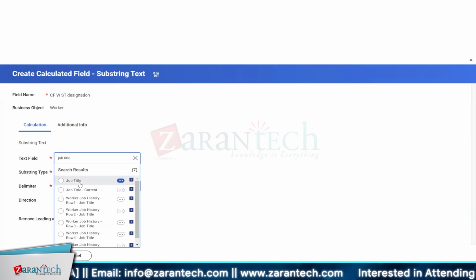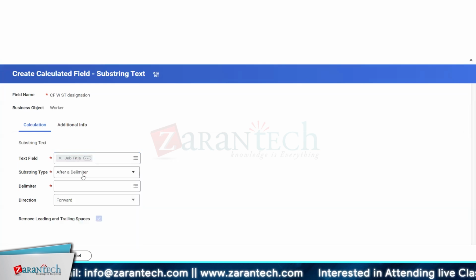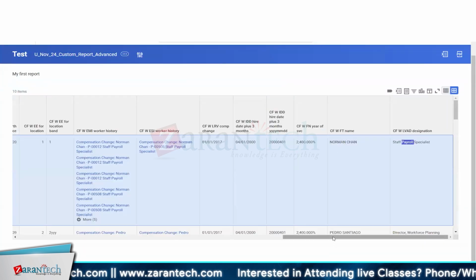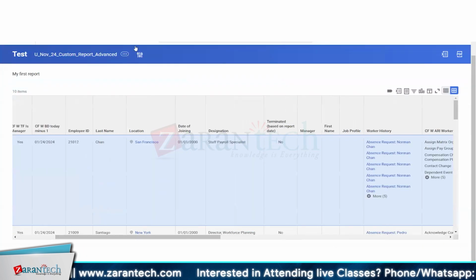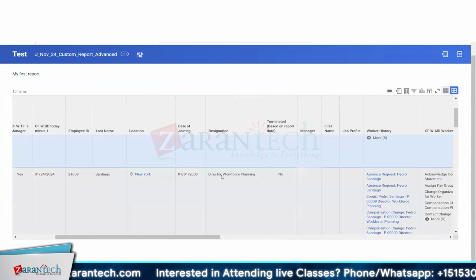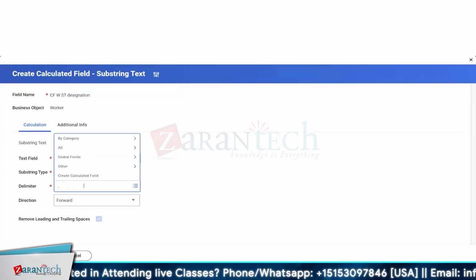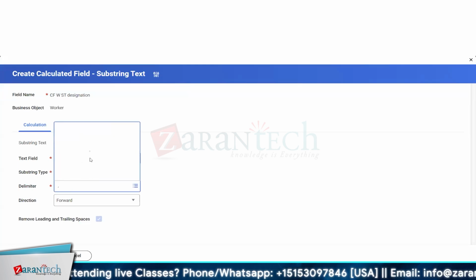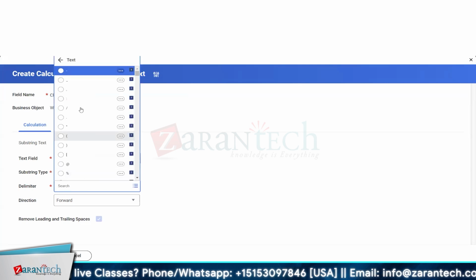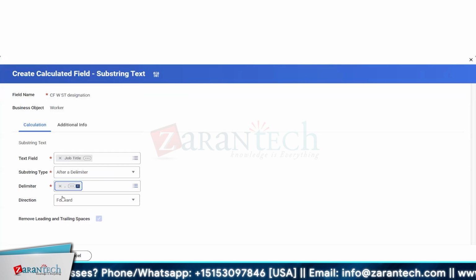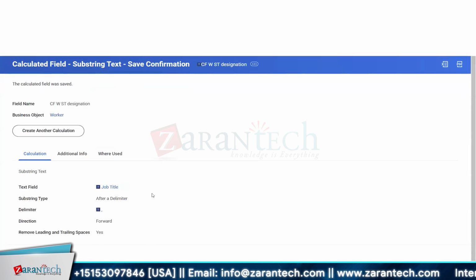So I want to do the substring on job title, and if you have any delimiters in your designation, you can specify that. For example, here you have a comma. So if you select a delimiter here, like maybe in the global fields, in the text, I will select comma, and the direction is forward. So let's explore how this works.